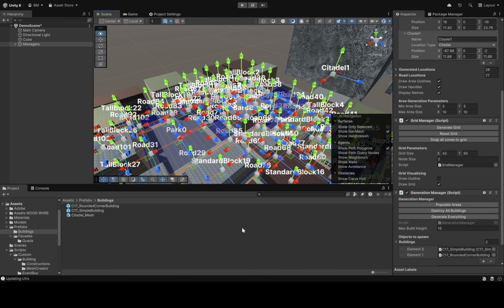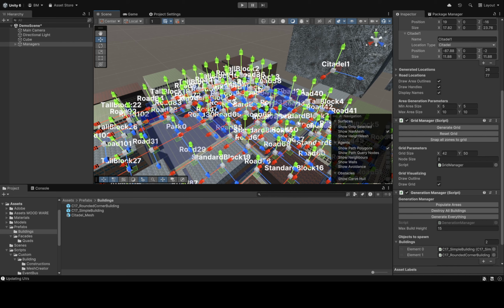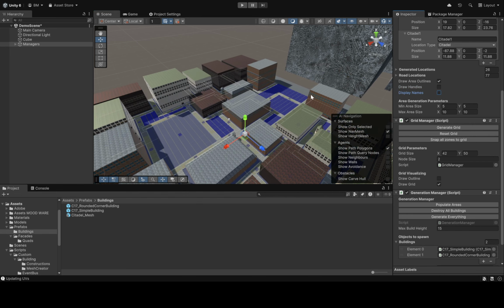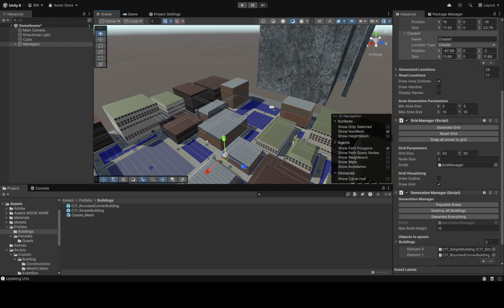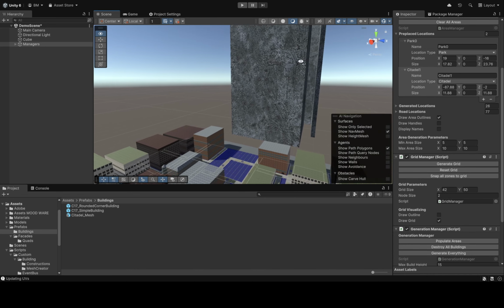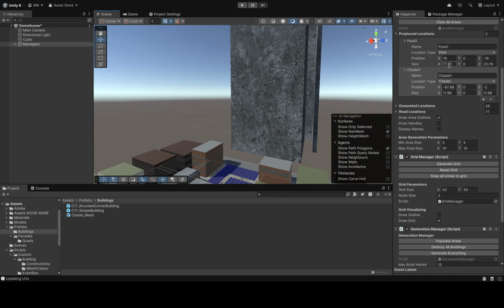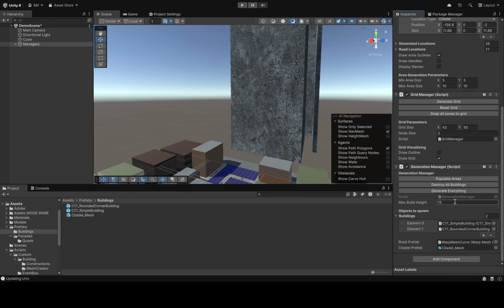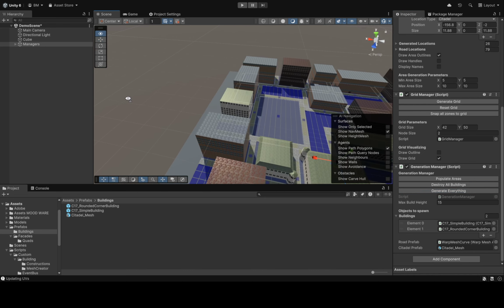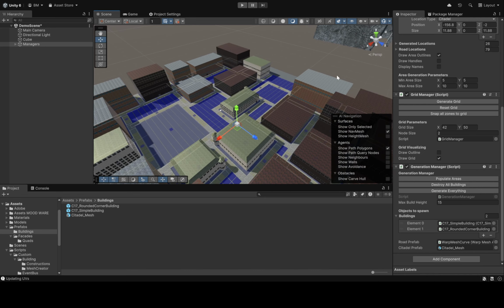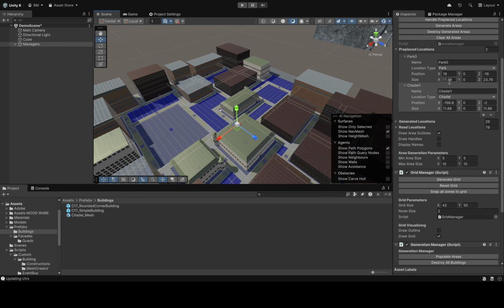I simply made this because it makes a bit more sense with the city generation. So just keep in mind that your citadel can be quite big if you increase the node size. If it's too big, just move it even further away, so when you generate it, it's further away and when you look in the scene itself, it's going to be fine.